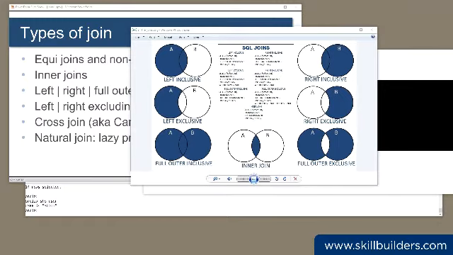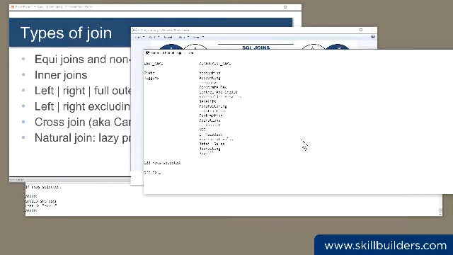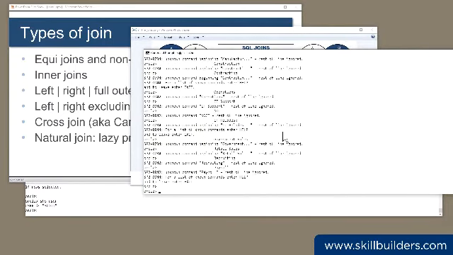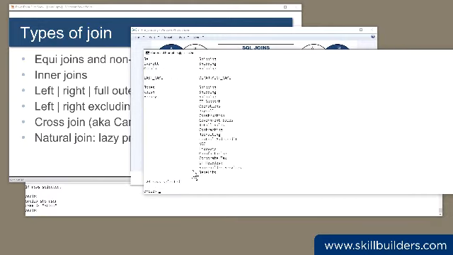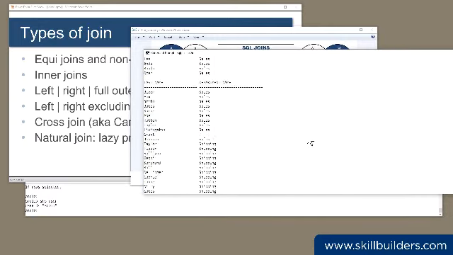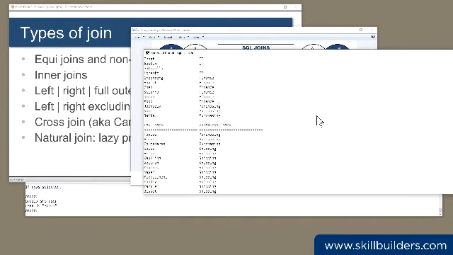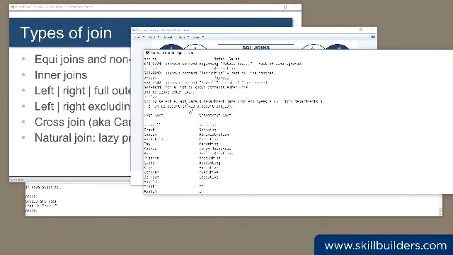So syntactically, full outer inclusive. Let's just try that here. Copy and paste. My statement here is select e.last_name, d.department_name from employees e full join departments d, and then the join clause.